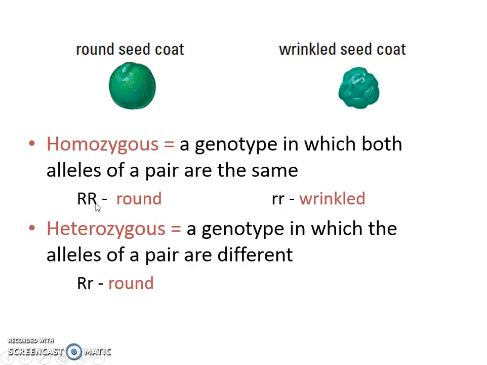This individual here that's homozygous dominant will also have a round seed coat, but this individual right here that's homozygous recessive will have a wrinkled seed coat. Because remember, the only way that a recessive trait will be expressed is if there's no dominant allele present. So in this genotype here, there is no dominant allele, and so it's the recessive trait that's expressed. That's the only way that you can get the expression of a recessive trait. Otherwise, if you get heterozygous, one of each, the dominant will still mask the recessive, and the dominant one is the one that will be expressed.